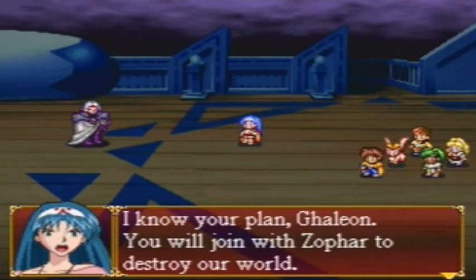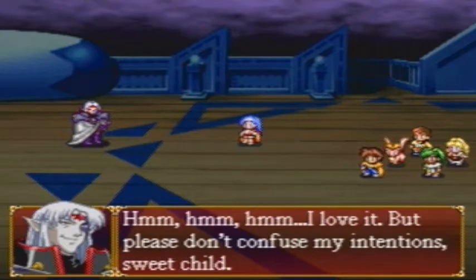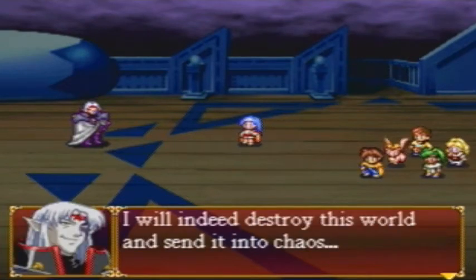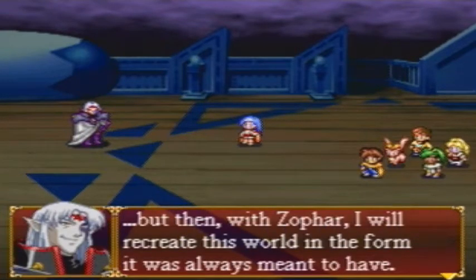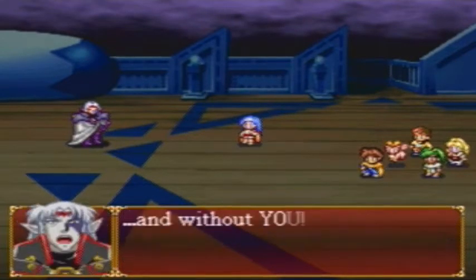I know your plan, Galleon. You'll join Zophar to destroy our world. Me? Destroy the world? Oh dear, that sounds so barbaric. Please don't confuse my intention, sweet child. I will indeed destroy this world and send it into chaos, but then, with Zophar, I will recreate this world in the form I've always meant to have. Lunar will be reborn as a flawless gem without the impurities of the goddess. And without you!